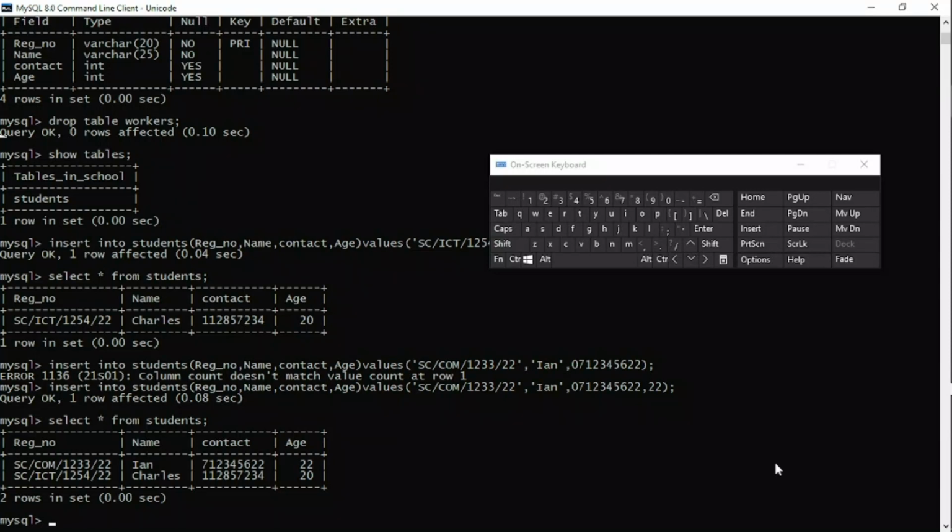Now I want to show you how to update data in a table. Maybe the student called Ian, his age is not 22, his age is 19.